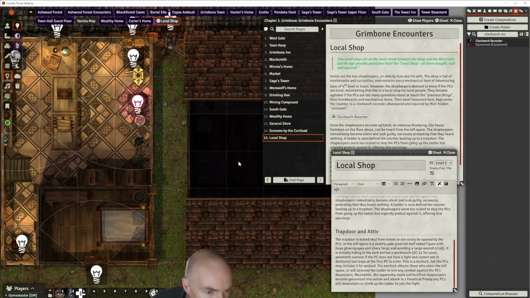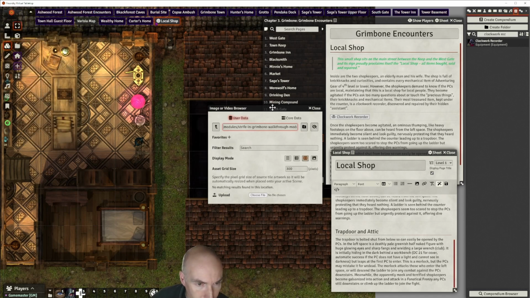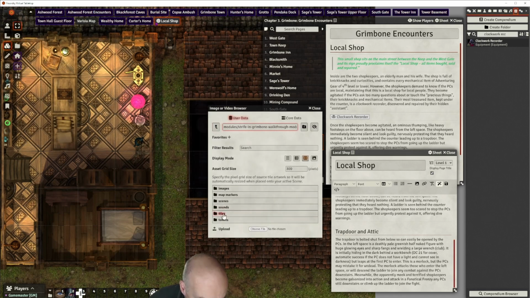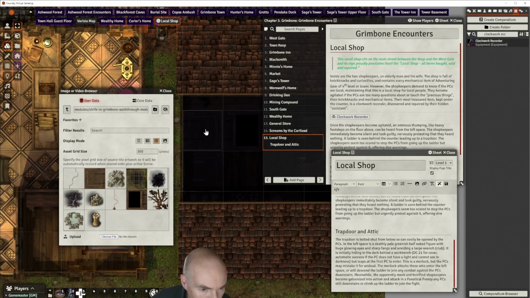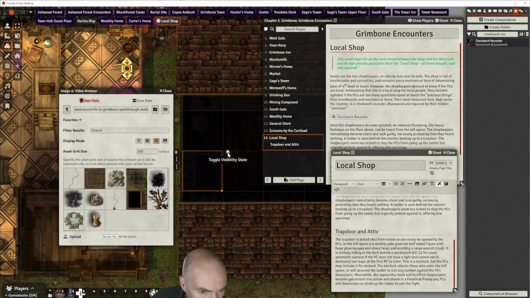We need a trapdoor tile. We have a closed one. And this we have to rotate. I wonder if shift will work. Yep. And this. So we'll have it starting off closed and the open one. Invisible.